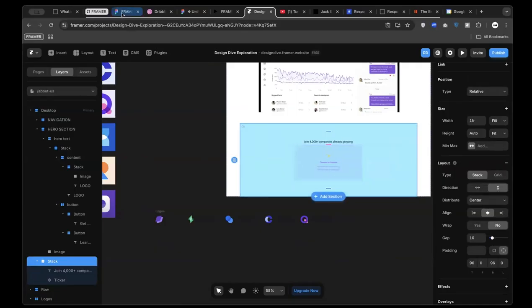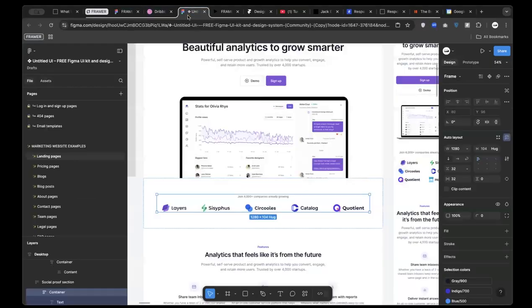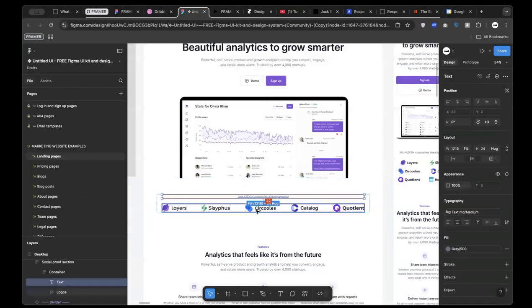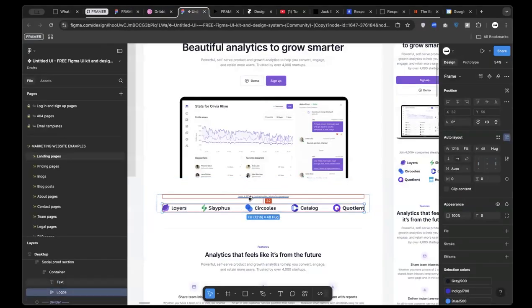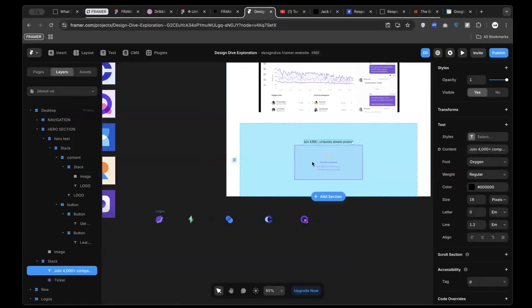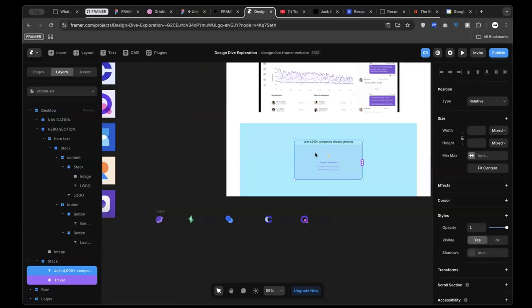What's the spacing that they use between the elements? Let's go back to Figma. So let's see, that's 32, and then 32, and then this was inside its own stack. So let's go back here. We're going to put this inside the stack. Just give me a bit.